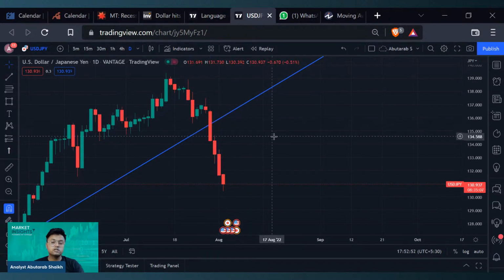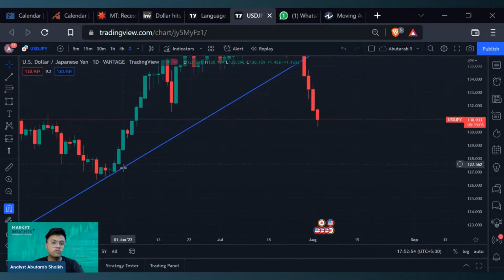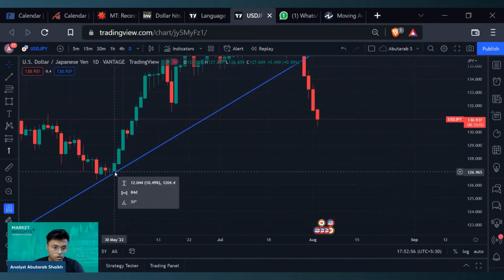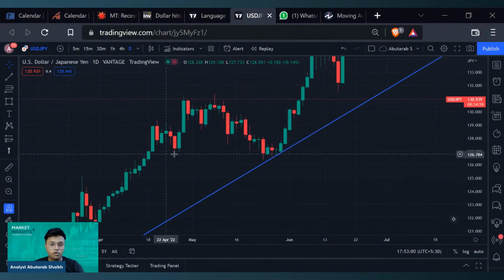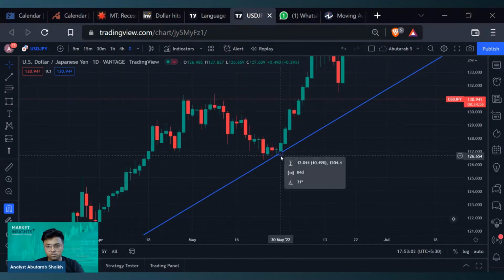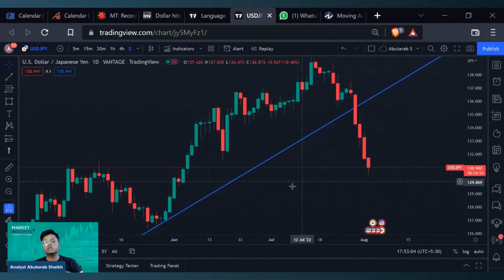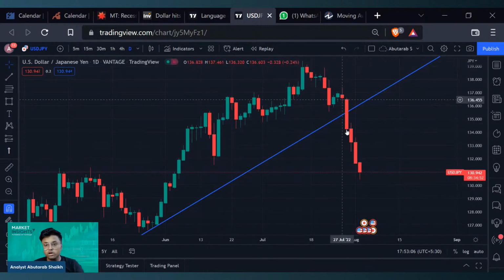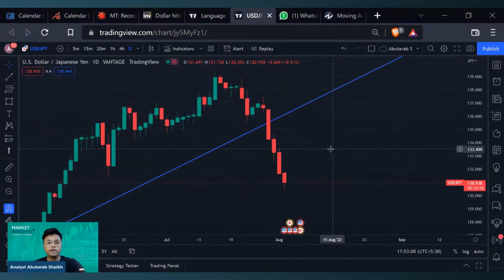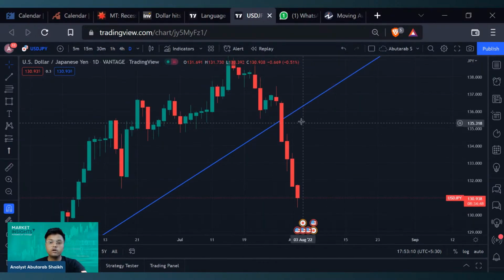Just talking about the technical analysis, I have drawn this trend line on 30th May, right? I'm telling you that I updated from here, I updated to this point and I updated my trend line. I was ready for any breakdown. This is called a breakdown. It's not called a breakout. The opposite of a breakout is a breakdown. So this is a breakdown.